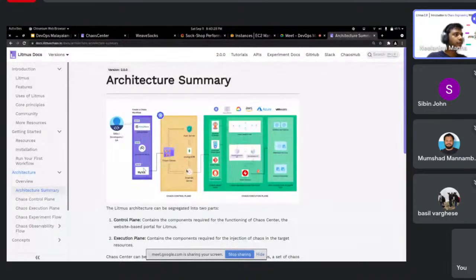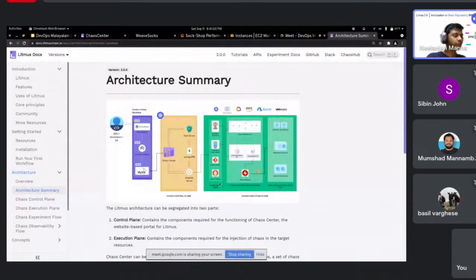The GraphQL server then uses the subscriber, which is present inside our Kiosk execution plane, in order to communicate the different commands that we are trying to perform as part of our Kiosk engineering. So for example, if we are trying to execute any Kiosk workflow, we'll understand in a short while what a Kiosk workflow is, that request goes to our subscriber that is present inside our Litmus agent infra.